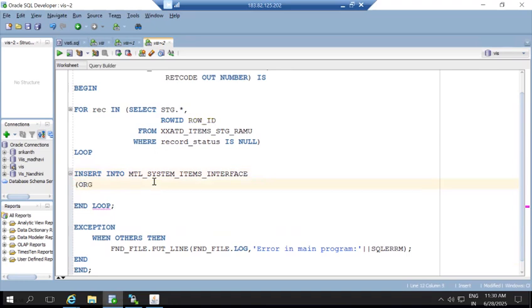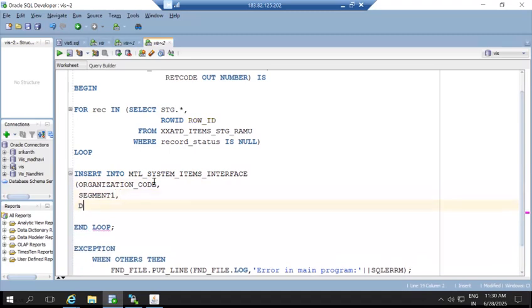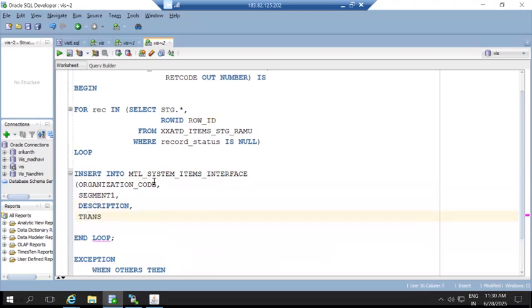One is called organization_code, one of the required columns. The second one is called segment1, nothing but the item name. Item will be stored in segment1. Next, description is mandatory. Next, transaction_type, whether we are going to create a new item or update the existing item.